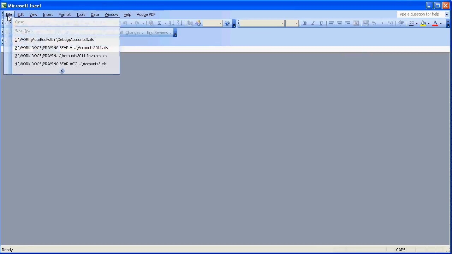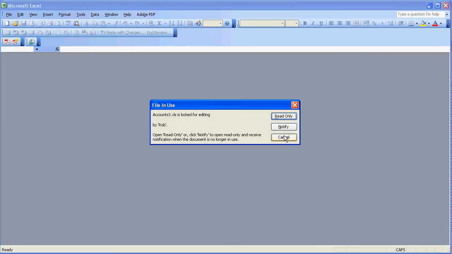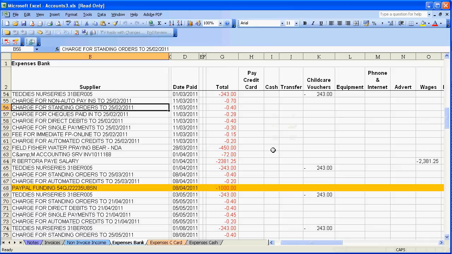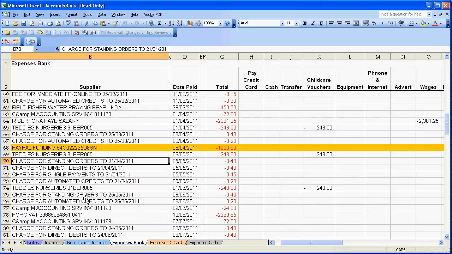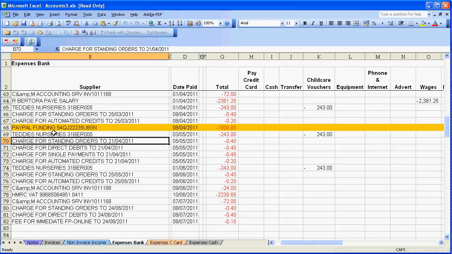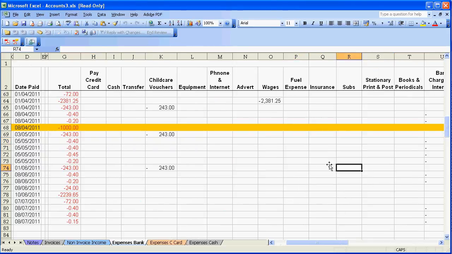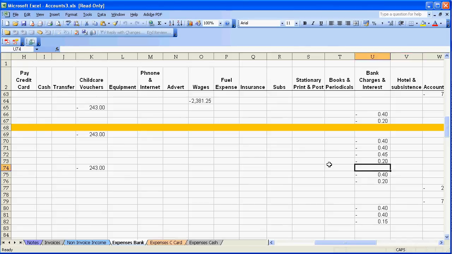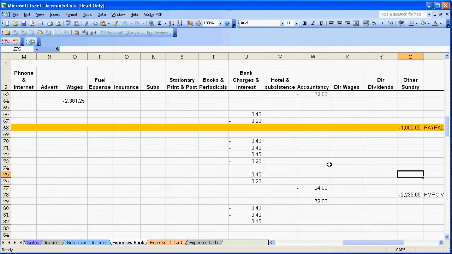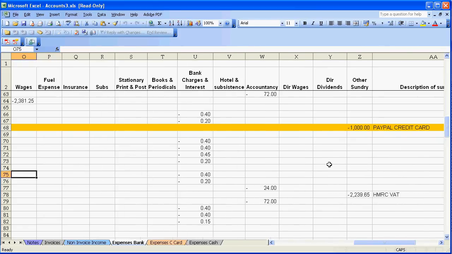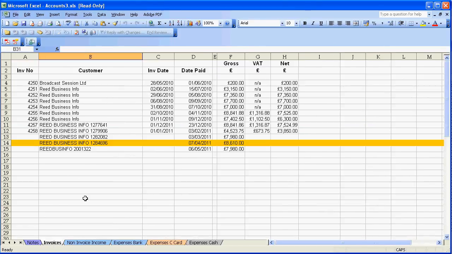Excellent. So now I can go back to my spreadsheet and have a look at it. It says it's been logged. I'll open it up read only, and lo and behold, everything beneath that last line has been imported into my system. So I didn't have to type any of this up. I didn't have to type the dates or the totals or even the categorizations. The system just automatically knew where to put them, which is absolutely excellent. The amount of time that this has saved me is huge. Additionally, it will have picked up my last invoice. Over here, this is a new invoice that is also picked up.